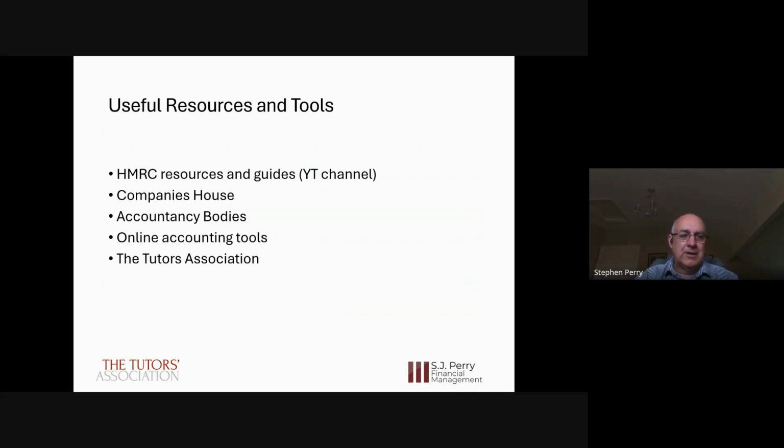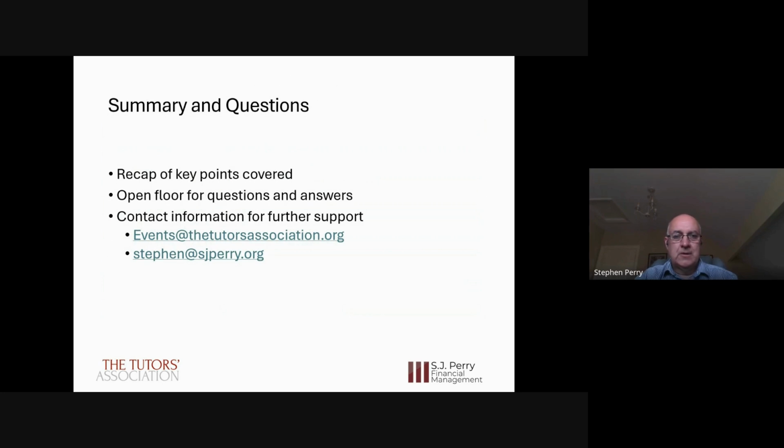The accountancy bodies, I think you need to be interested in the subject and in the accountancy body itself and what they're saying, but we can provide guidance on what the accountancy bodies are seeing. The online accounting tools, particularly QuickBooks and Xero, both have very good webinar programs that are free to their end users. Well worth looking at them, and also at their blogs. And the TTA itself has a lot of information on its website that's quite useful, and particularly around the business model and tax. So those are the key things.